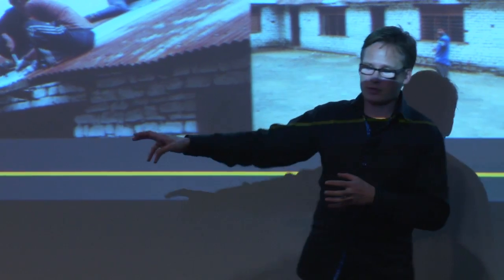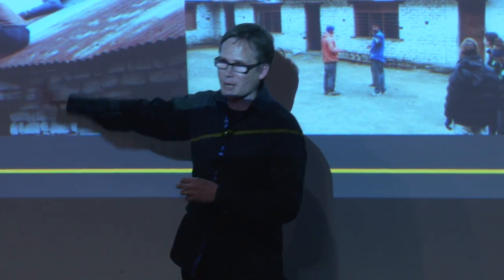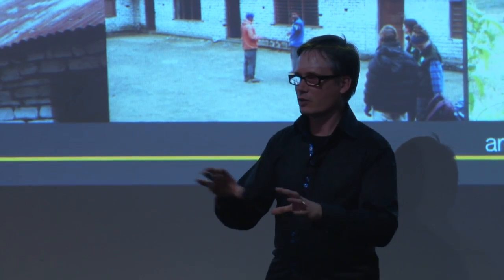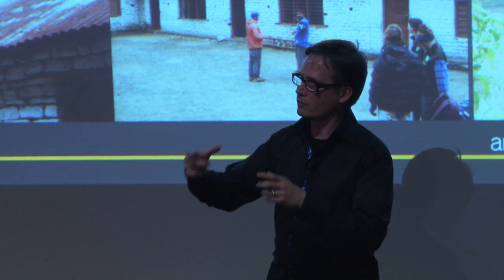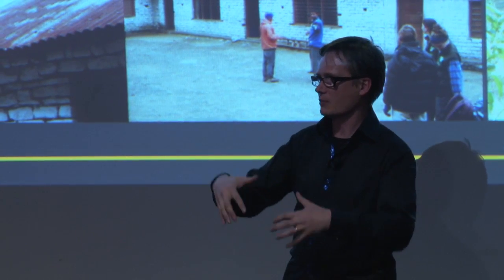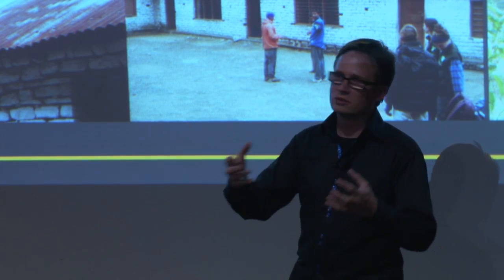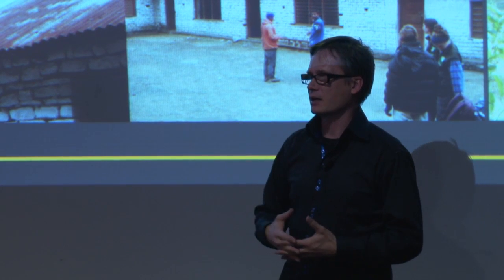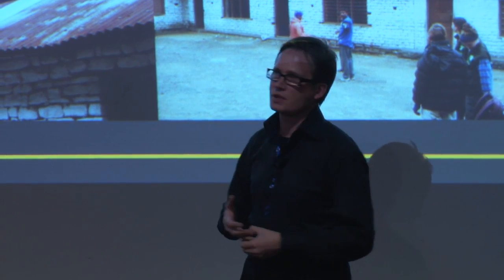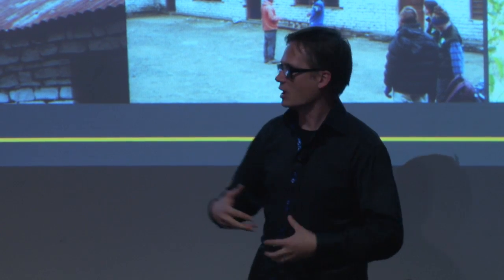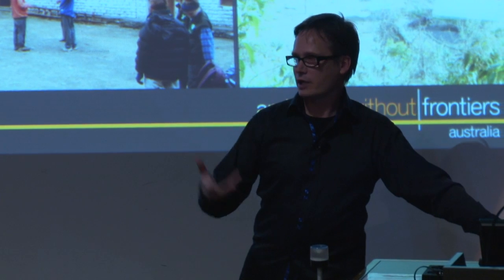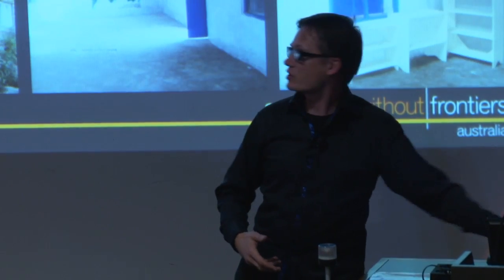Installing polycarb roofing sheeting in each of the classrooms. One of the first things that we do when we go to a school is replace one of the sheets with a clear plastic sheet to allow light to come into the classrooms, because quite often the rural schools are quite dark. They don't have electric power, they don't have lights in the schools. So providing that natural light to enhance the space is quite important, and that also improves the learning environment and then the learning of the children as well.